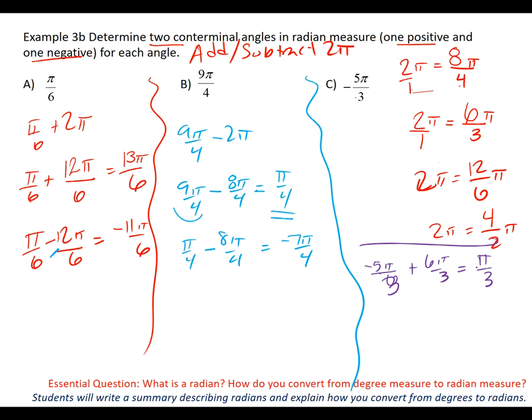Yeah. Okay, so let's go back to negative 5 pi over 3 minus 6 pi over 3, which is going to get me what over 3? Negative 11 pi over 3. Okay? That's coterminal. There's one more thing we're going to cover before we're done today. We've got 10 minutes to do it. Any questions on that? We do it when we add. The key is adding and subtracting 2 pi, making sure you're in the right world for what your 2 pi is.